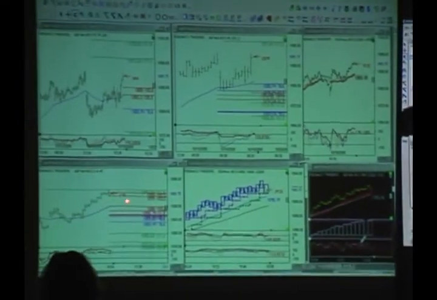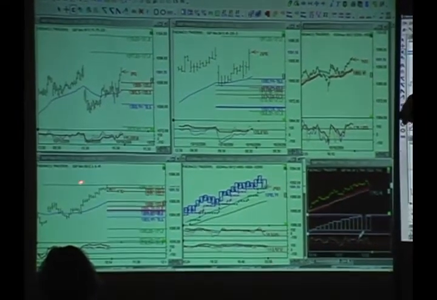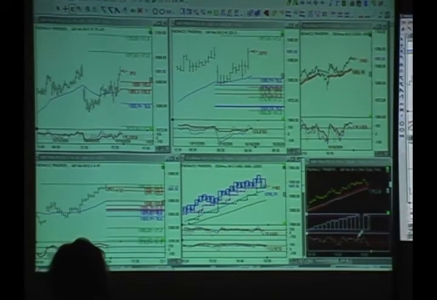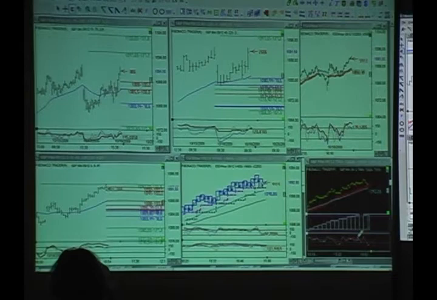See, if I had my stop tight right now, it was just hit. But again, I had one out at, that says 1093. I always round it down anyway, so my target actually would have been 1092.75. So I would have had one off at 1092.75, meaning I made everything I could make on that.